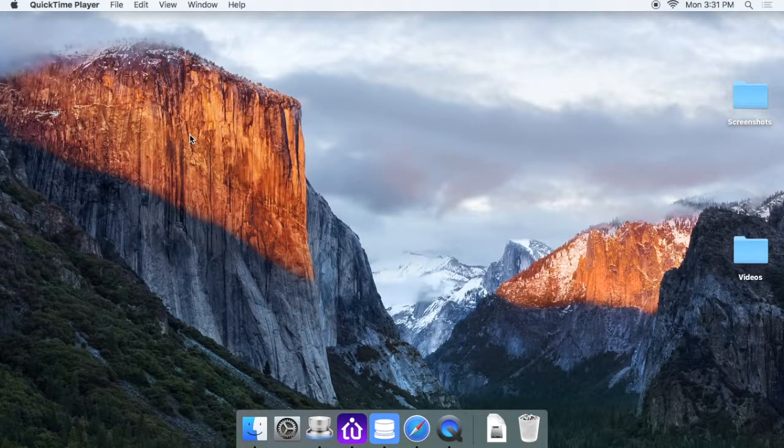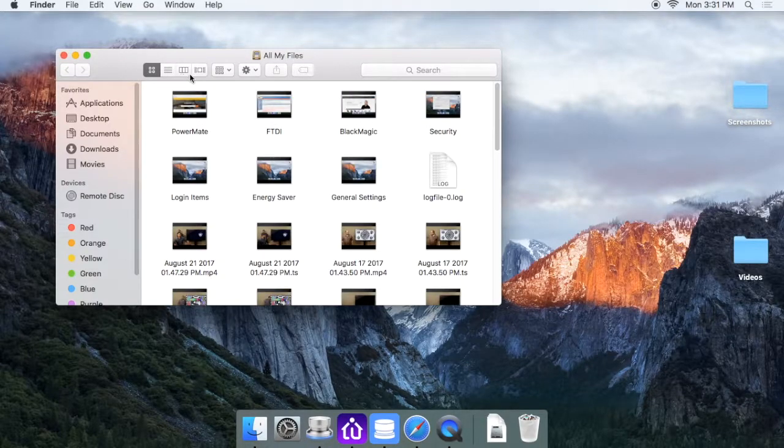Another thing that you are going to want to do is make sure that the Finder preferences are set to make it a little bit easier to navigate and find some files for the One Button Studio that you'll probably end up accessing at some point. So in order to do this, if you click on the Finder that's down here in the bottom dock, it's this face icon. You can ignore this window, you could even close it if you wanted to.